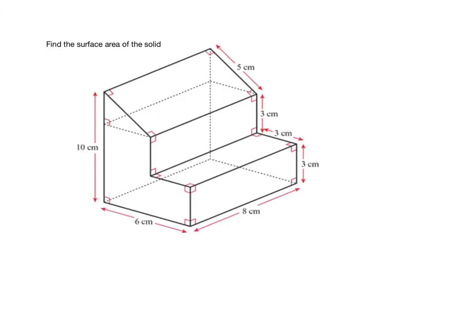In this question, we are looking at finding the surface area of the solid. Now, the surface area is the area of all the faces added up together. And you can see in this question, there's a lot of faces for us to work with. So let's start with the end faces because these are the most complicated.